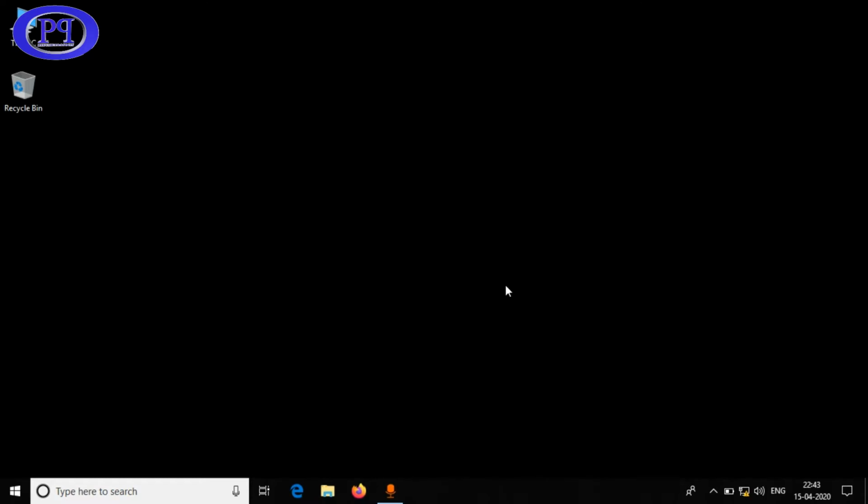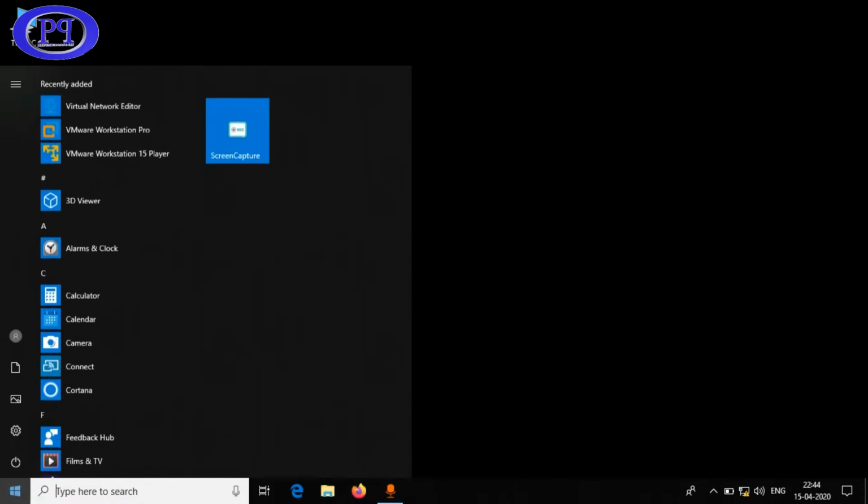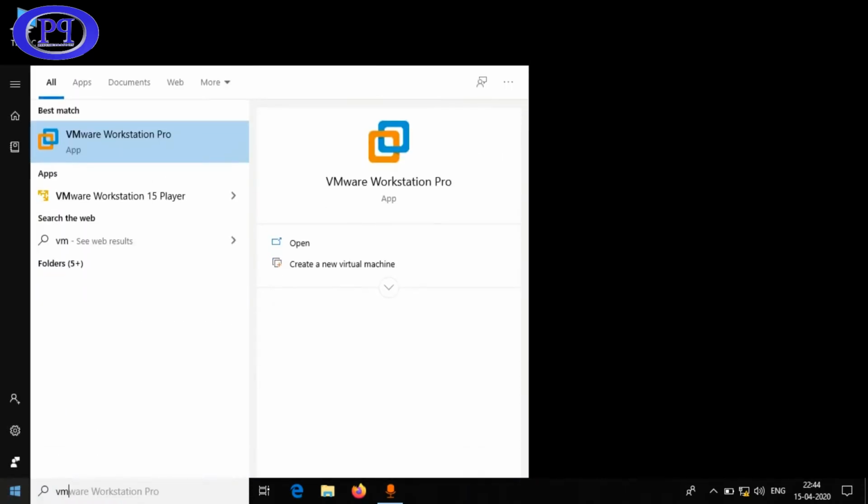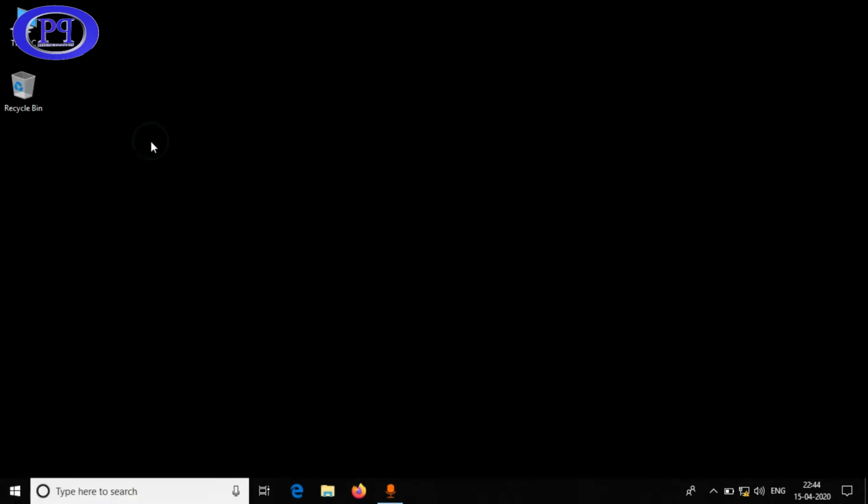If you ask me which would be the best option, virtual machine or VirtualBox, I would say that you should go with virtual machine, because it has different types of algorithms which automatically set up the environment of the virtual platform, let's say Linux or Windows or whatever. So let's get started. I will open VMware Workstation Pro, which I have installed on my laptop.